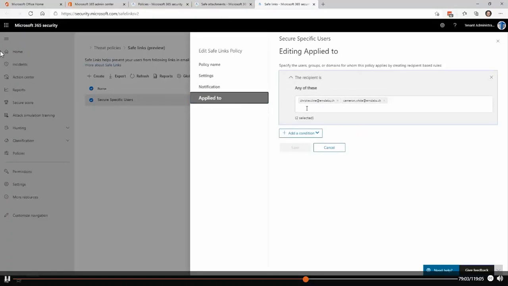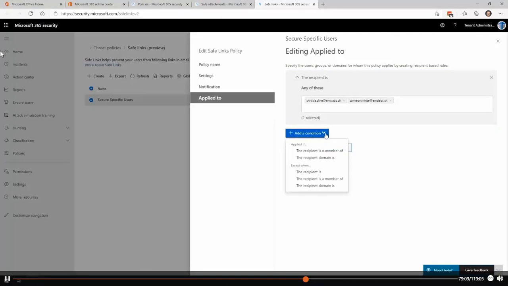And then I can say I want to apply it to specific people or to anyone inside of a specific domain, a specific recipient, and so on. So you have really great capabilities to define the Safe Links and Safe Attachments behavior for your scenarios. I think that's a great and easy way to configure and improve your security in your organization.